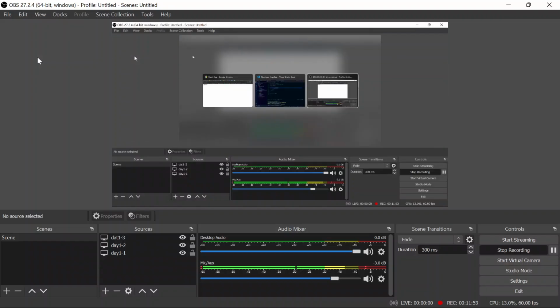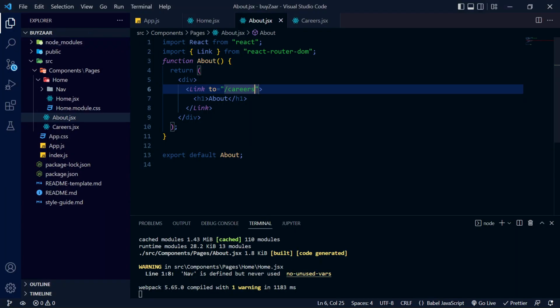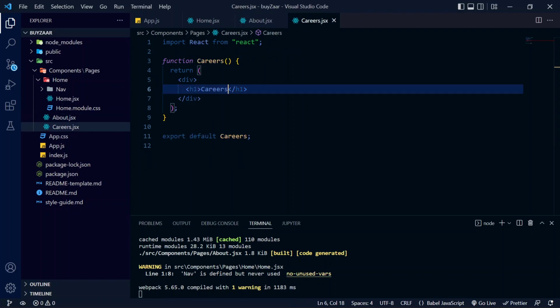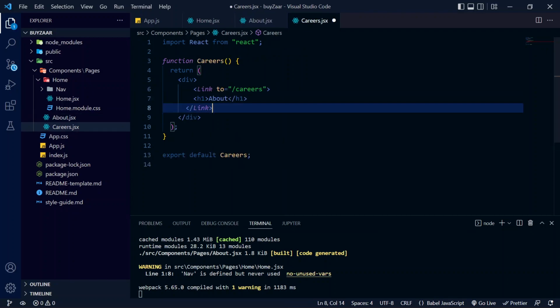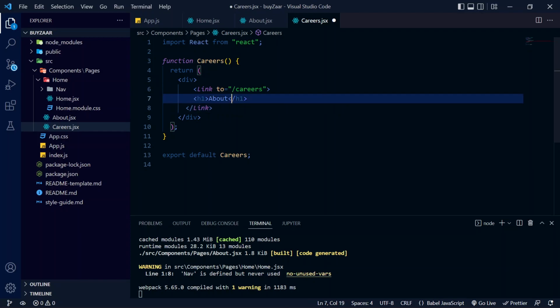We can also put one just for kicks and giggles. We can just copy this, go to carriers, paste it right here. Then right here you can put carriers, right?